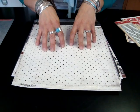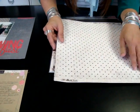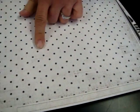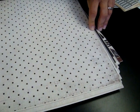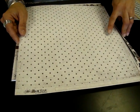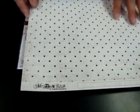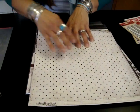It doesn't have to necessarily be used for all elegant stuff like you would think black and white would be, because it's aged and has the scratch marks. This is a good one on the top that shows you some of the aging marks. It really gives it a lot of character, and I like that. I like to use it on pages of my daughter because she's a little more boyish, she's a tomboy, she's kind of rough around the edges, and I like that it's not so austere and just black and white, which would be different if it had no scratch marks.